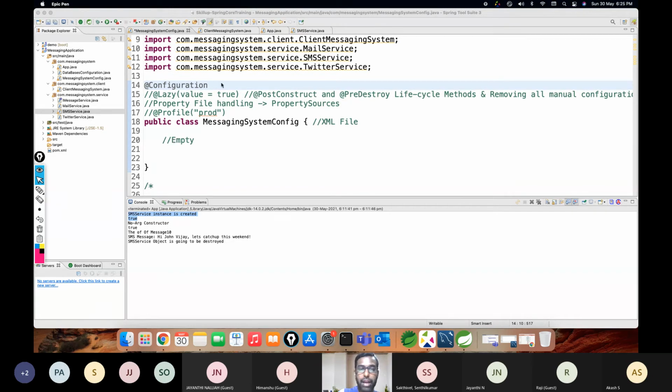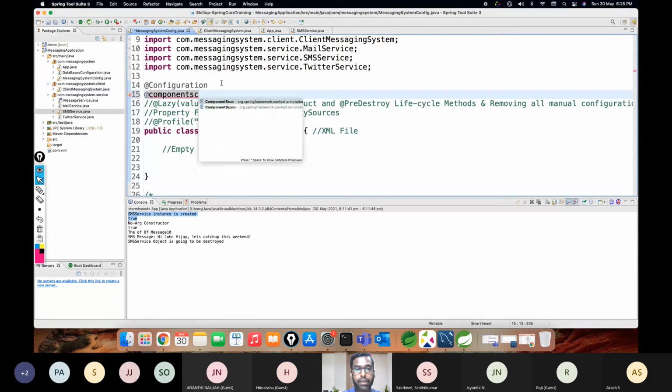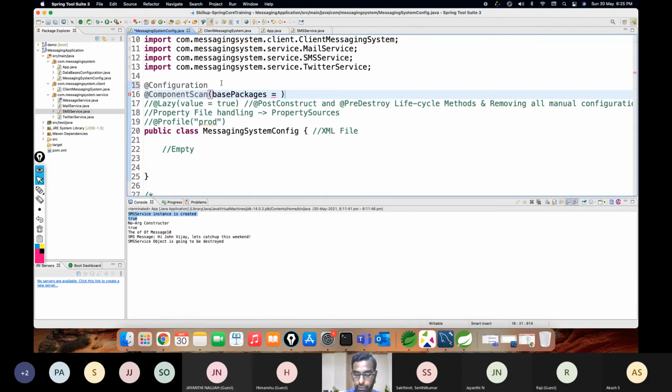Now, one thing that you have to do here is, along with that configuration, you have to co-join with @ComponentScan. In that component scan, you have to use the basePackages property. You can give as many packages as you want to list out.